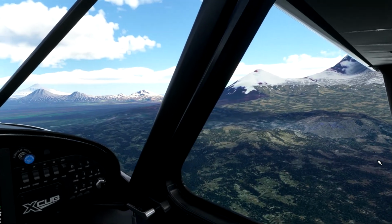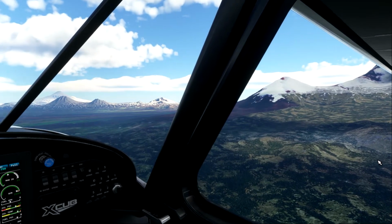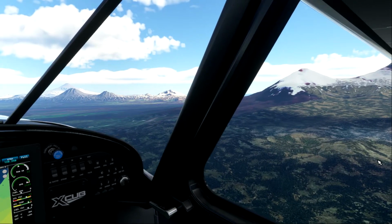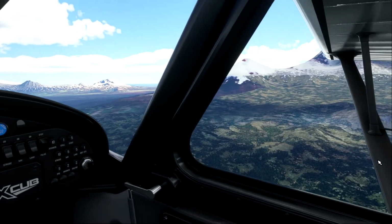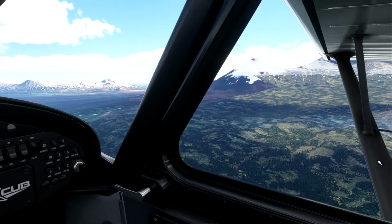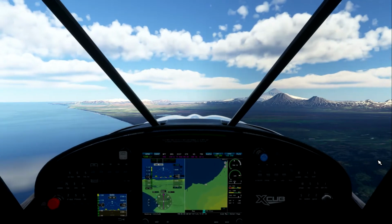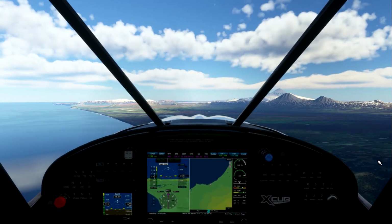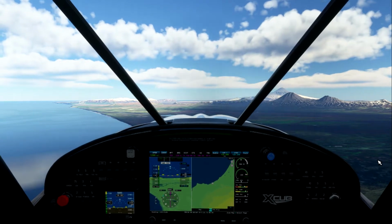See some of the red soil up on that peak on the right. It really contrasts with the white snow. And just wonder what the red is. That is the Pogromny volcano.